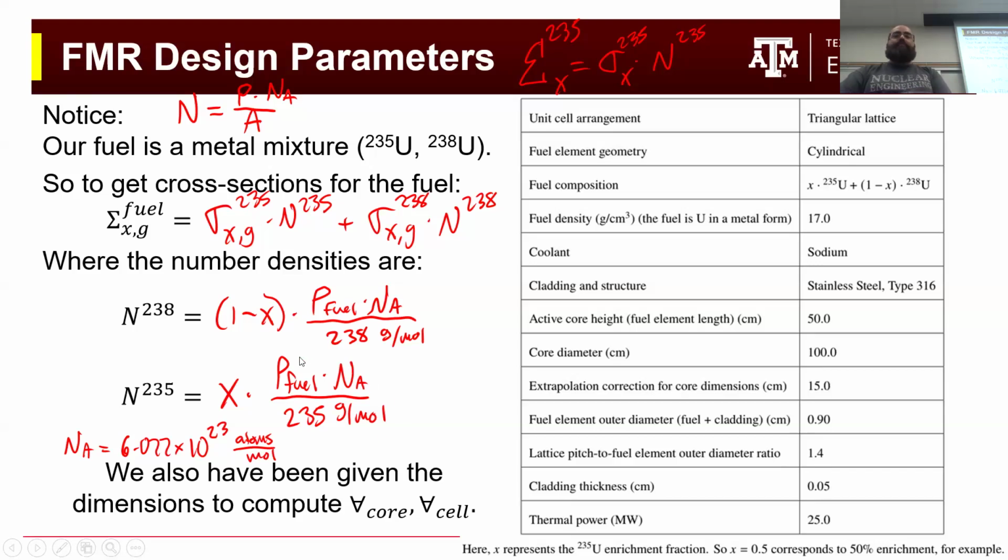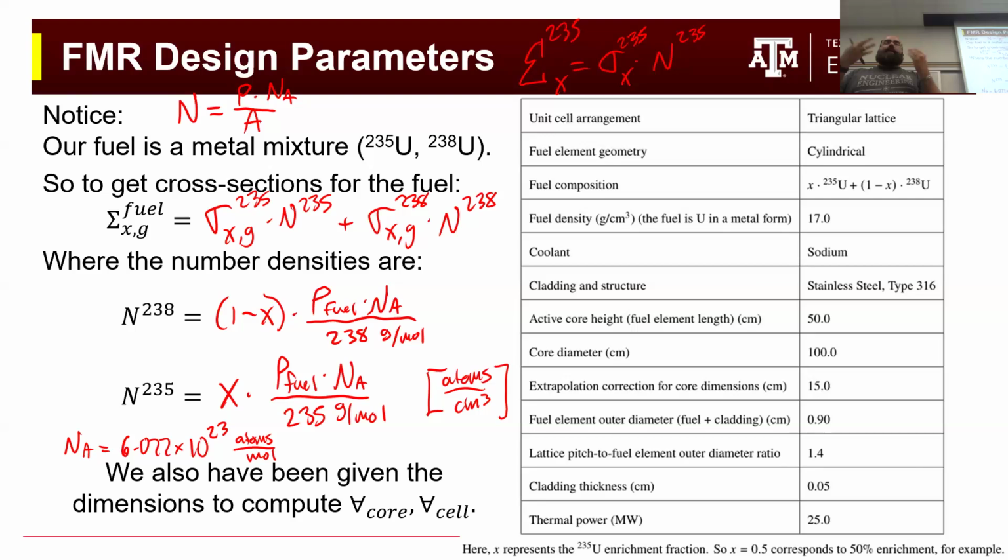of particles. And if you plug in the density of the fuel in grams per centimeter cubed, then the grams cancel out, and you have overall a number that has units of atoms per centimeter cubed. So that's why it's an atom density, number of atoms per unit volume. So those are the calculations you would use to get your number densities.